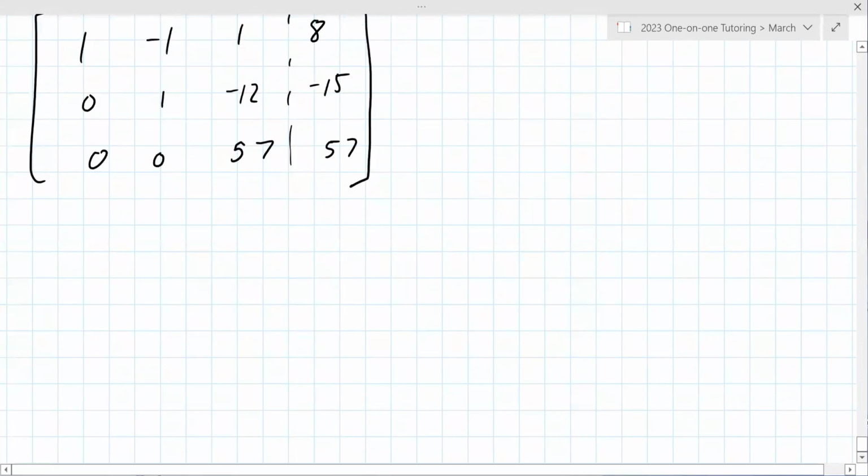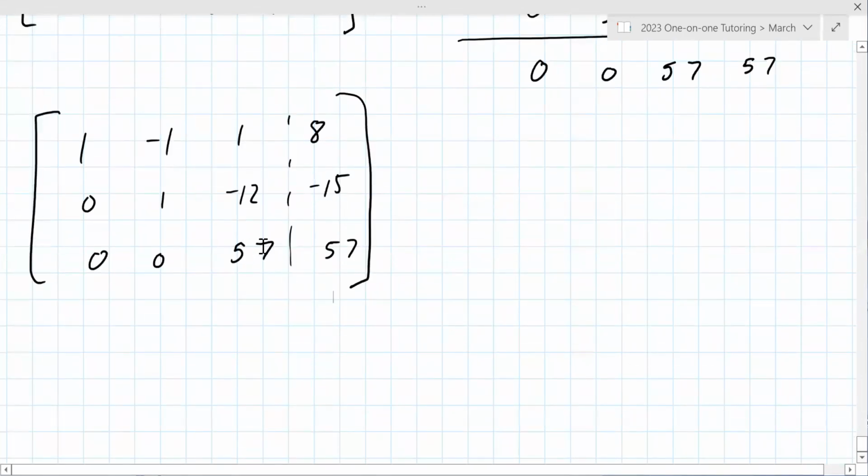All right. So now we really want a 1 in this position here. So we can take row 3 divided by 57 to become our new row 3. It should work out nicely. If you get something that doesn't work out nicely, you've made a mistake. And if you've made a mistake, you really got to go back to the beginning. It's really hard to trace your errors here. We really want a 1 in this position. We now have it.